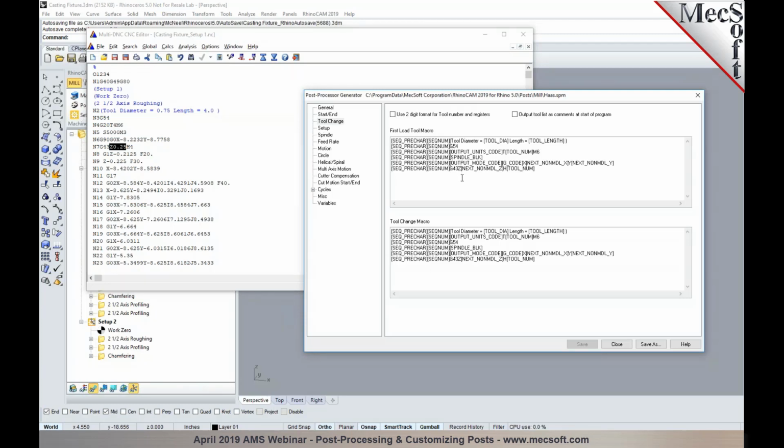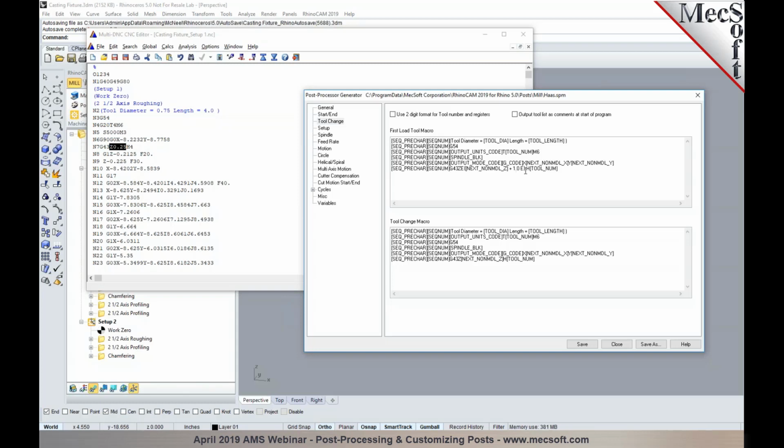So I'll use the expression. I'll begin with the E, and I'm going to open the brackets for it. And then we have the variable in here. And I'm going to add 1 inch to it. So I'm going to say plus 1.0 and then use E to mark the end of the expression. And I'll close it with the bracket.